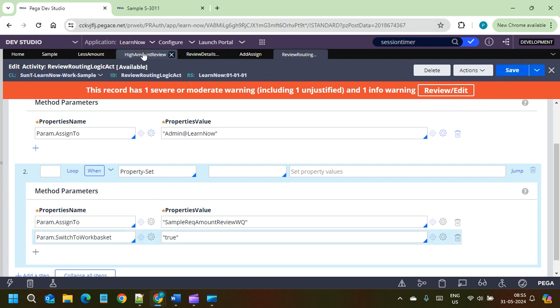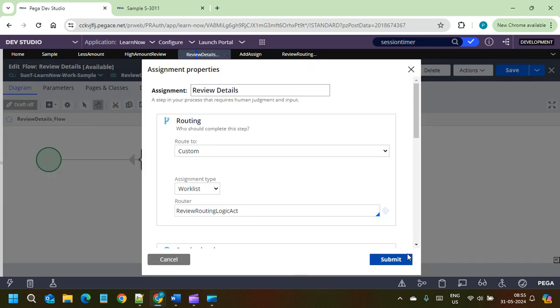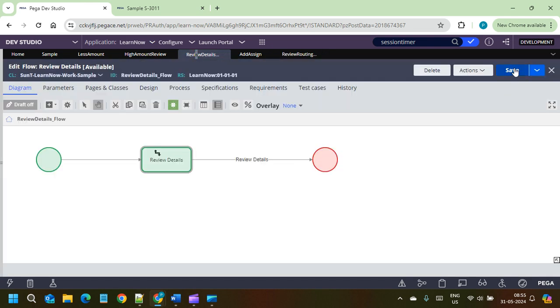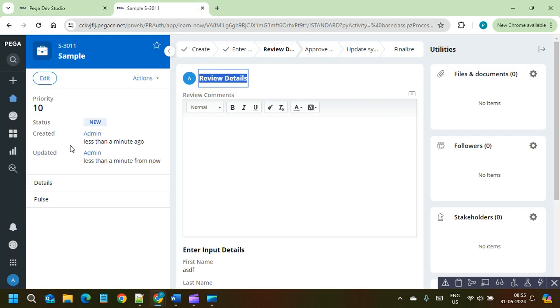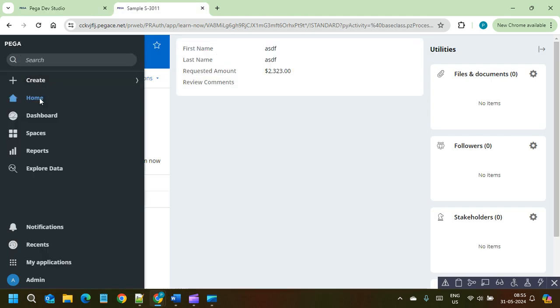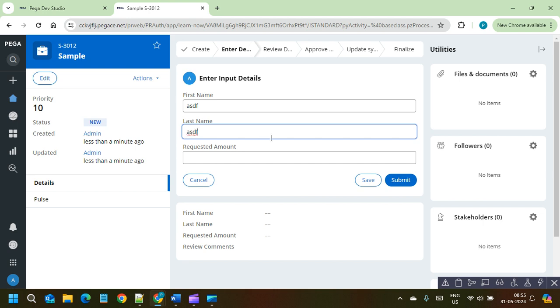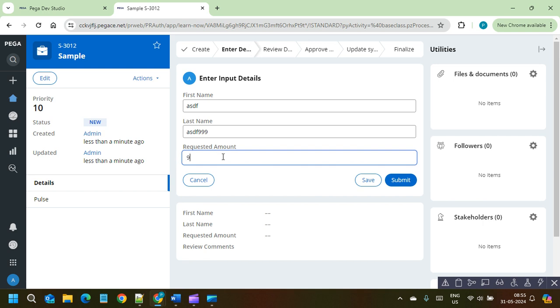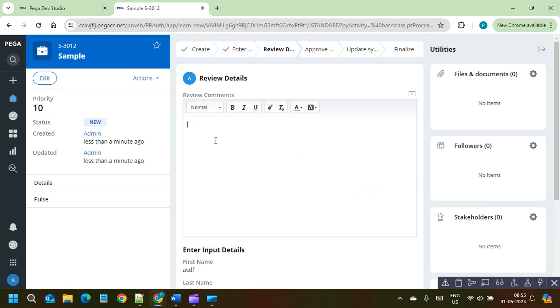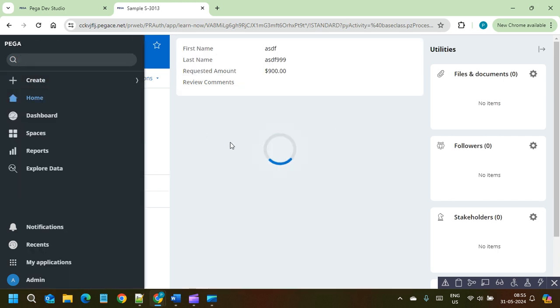It's done now. Okay, let's submit, save it. Now let's try, create a sample case, give amount as 900. Okay, submit. When it is 900 less than 1000, it comes to users work list only.